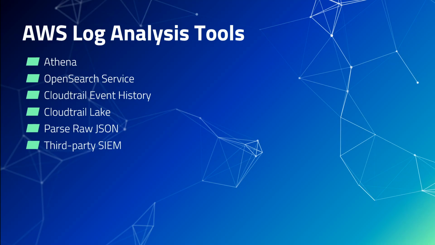Then we have something called CloudTrail event history. Either from the console or programmatically, you can query the CloudTrail management events from the last 3 months, or 90-day period. This is ideal for when you have simple queries to make within the last 90 days. AWS CloudTrail Lake is also quite valuable. Either from the console or from API calls, we can query stored events in our configured Lake from the time of its configuration. And I believe it stores the data up to 7 years. So it's great for auditing purposes.